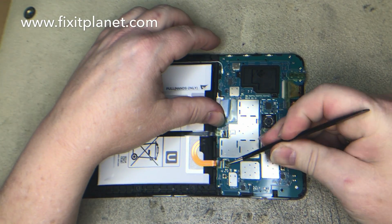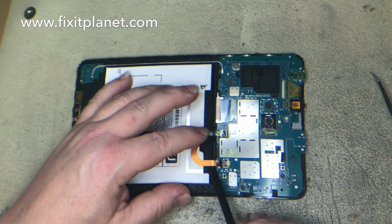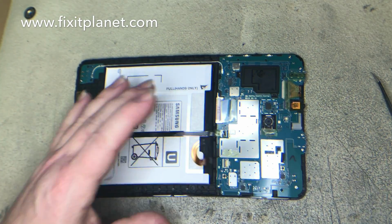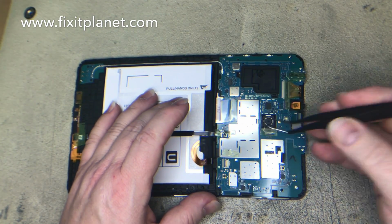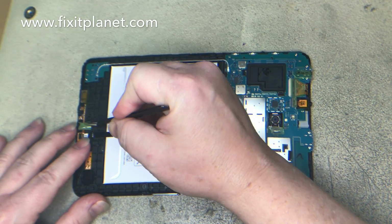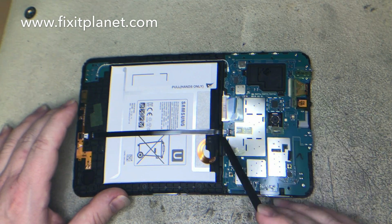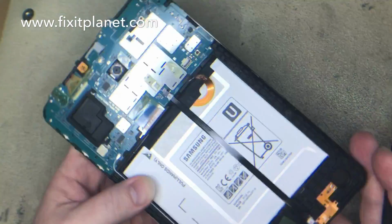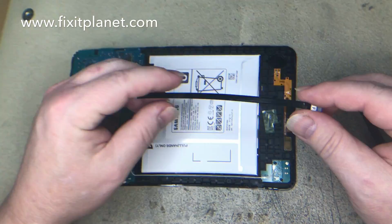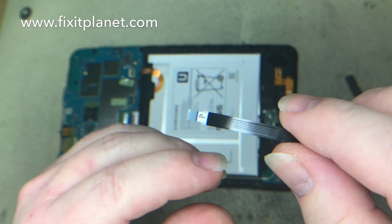Now there's some Kapton tape or something that's covering up some of these connectors. The first thing we'll do is disconnect the battery. For this particular repair, whether you're doing the digitizer, the display, or both, you can leave the battery in position. You don't have to take it out for any reason. You should not have to, but you do want to be careful because underneath you can damage it.